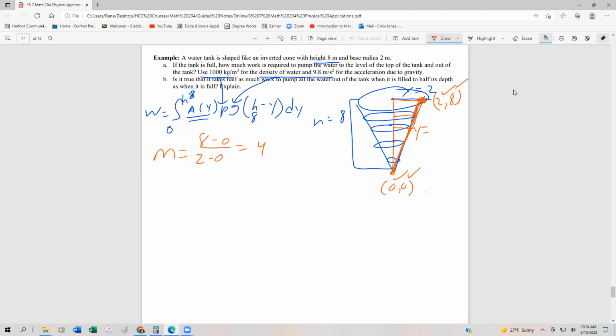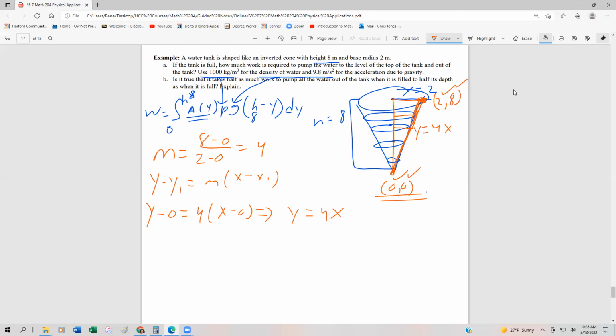And that's going to be 4, right? And then consequently, we can say y minus y1 is m(x minus x1). Let's just use the origin for y1 and x1. So y minus 0 equals 4x minus 0, which implies that we get y equals 4x. All right, so this line right here is y equals 4x.